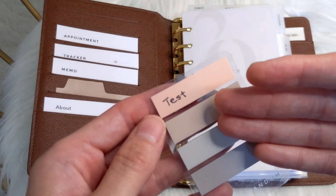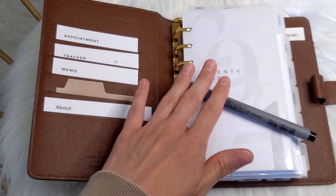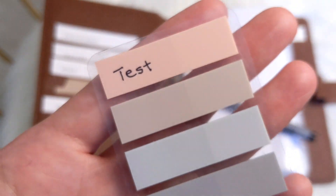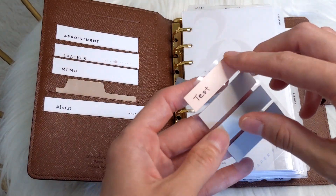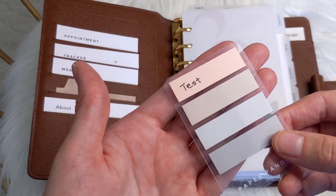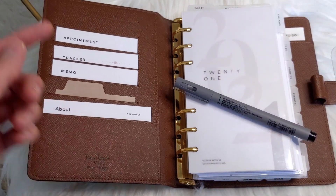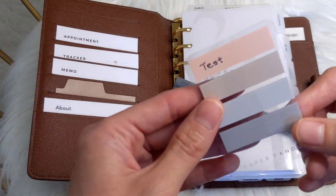Just to show you how it writes on transparent page flags — I don't use this pen to write on paper; I use it specifically to write on my transparent page flags and transparent sticky notes. With this one, you do have to wait a little bit longer to dry, but I don't use this pen on the go — I strictly use it at home. As you can see when you swipe your finger, it doesn't smudge. Now I know that some people use the Sharpie; I personally haven't tried using it on transparent sticky notes or page flags, but let me know in the comment section below what pens you guys like to use. What are some of your favorites for inside your planner? This way we can help each other and give each other some ideas.